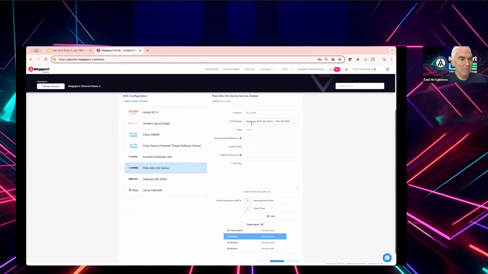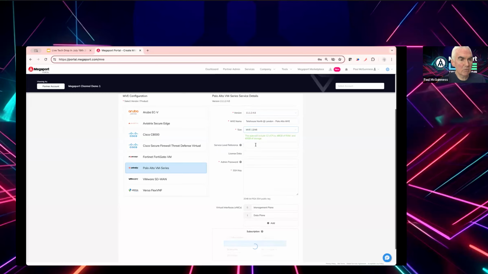So give it a name, and we've got the version here at the top, so different software versions. Then we can choose the size, so from 2 virtual CPU up to 12. So let's just go for a 12. You can add a reference yourself, and that can be anything that you want to add there, and that would go through to your invoices. Add license data and an admin password if you want to.